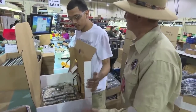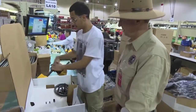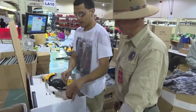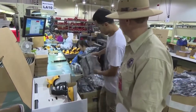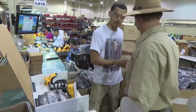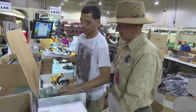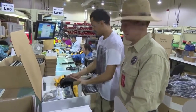We're getting a free backpack with it too. Oh yeah, I like them. And check the label. You've done this a few times by the look of it. Oh yeah, I've been here for 2 years. Yeah. And these bags. Right here. Warranty card with the manual. Okay. My headphones up here. Right here. Well, this customer's getting a bit of gear in this box.